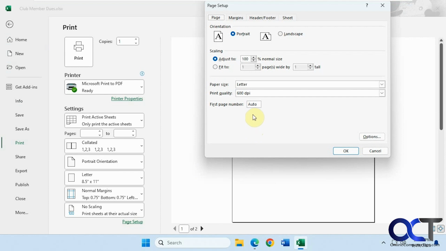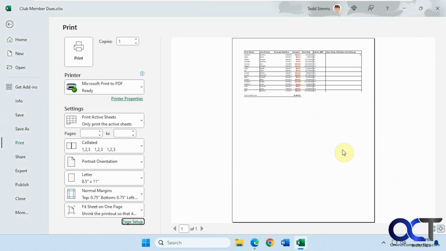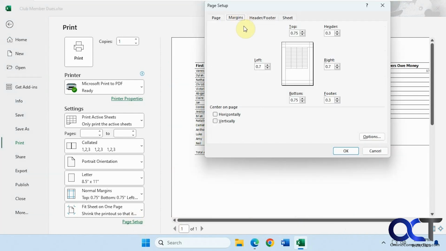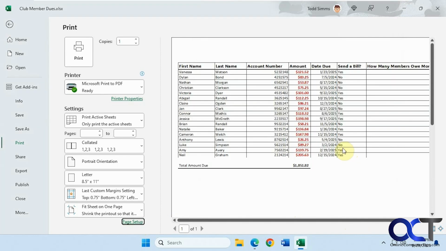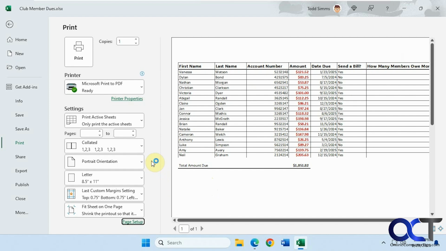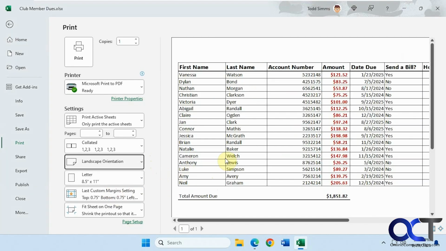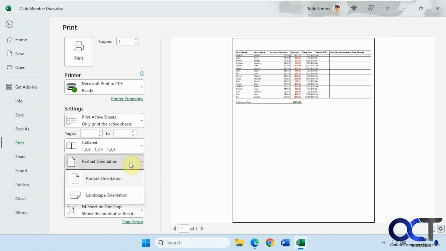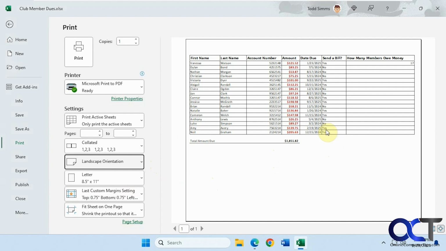So let's say you want to fit this on 1 page by 1 page, so 1 page tall, 1 page wide. Click OK. You'll see it puts it all on 1 page. It just makes everything smaller to make it fit. And then of course you could change your margins. Let's say we make this, let's go 0.2, smaller than I like to go. And that'll make it fit a little bit better on the page there. And then of course you could change it to landscape, and that makes it fit even better. So you can see back and forth here how it looks, tall and wide. So that might be an option for you as well.